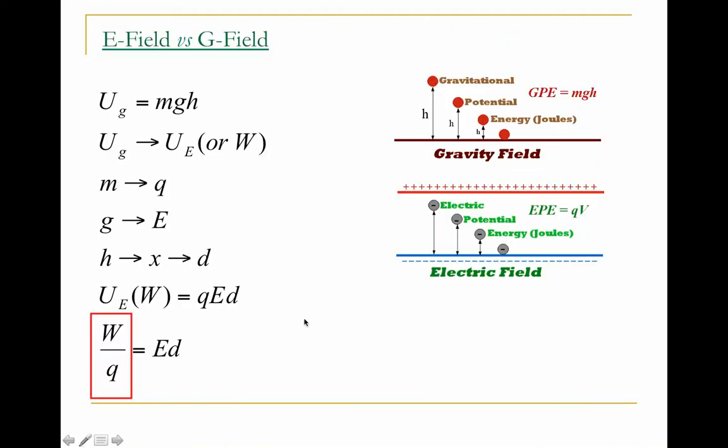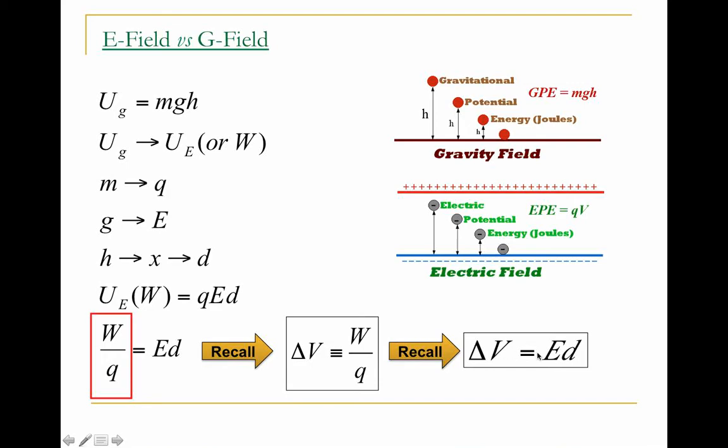So very quickly again, to carry on, in potential energy we have the gravitational potential energy, mgh. If we go to the electrostatic potential energy, m will be q, and the gravitational field will be the electrostatic field, and the electrostatic potential energy, or the work, is equal to F multiplied by D, and F is simply equal to QE. And of course, if I want the potential V, which is simply W over Q, then that will be ED, and therefore we have delta V is equal to ED. This is the very famous formula.